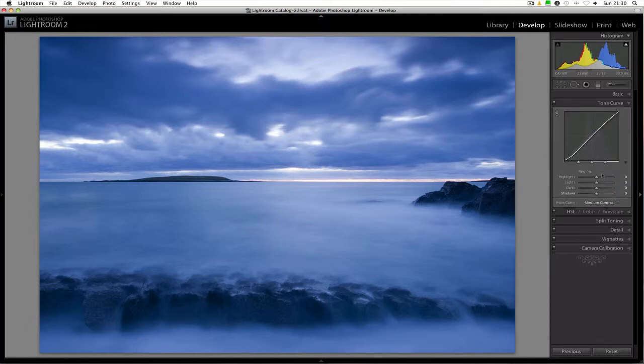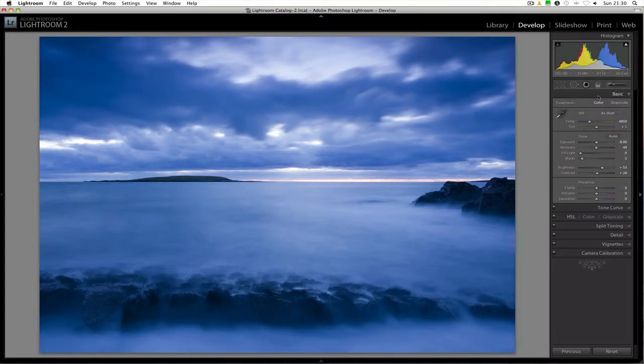And here is where I use the tone curve and this selective adjustment tool. If I select that, it allows me to pick areas of the image to work on. So here you'll see wherever I click, the curve on the right hand side is adjusted. So I select the highlights, near the top, and the right hand side of the curve is selected, and down in the shadows you'll see the bottom left hand is selected. So here all I want to do is brighten the highlights a small bit and maybe darken the darks a tiny bit as well. So that's all I'm going to do there for now.